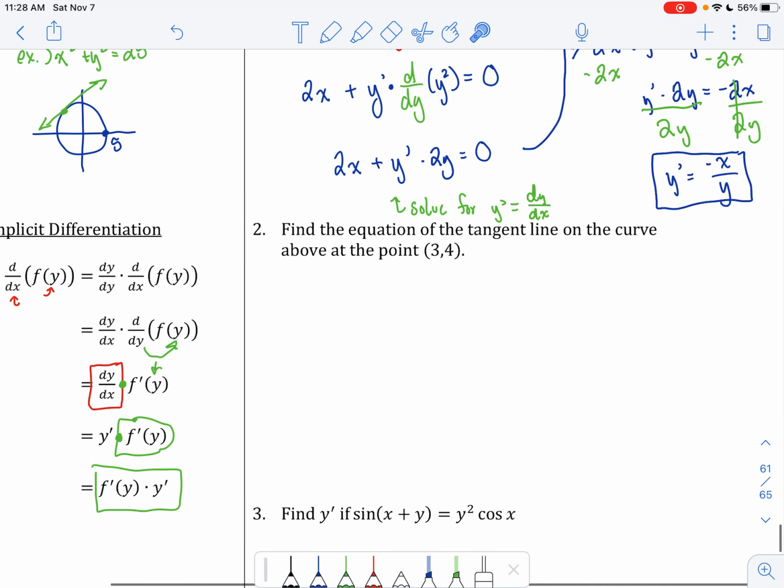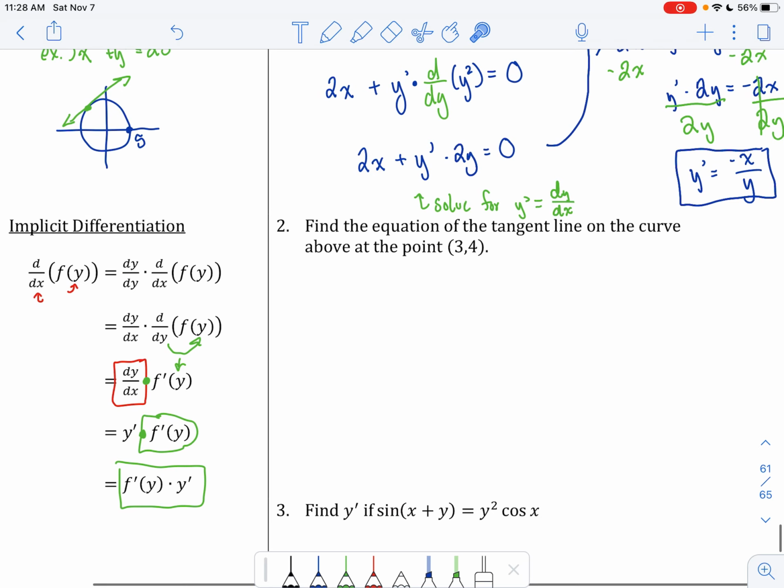Here's something I just want to review, looking at some of the check-ins and quizzes. Find the equation for the tangent line on the curve, because remember, that's what the derivative is. It's the slope of the tangent line. So y prime is equal to m. That's always true. And if we're writing the equation of a line given a point, I'm going to start with y minus y1 is equal to m times x minus x1.